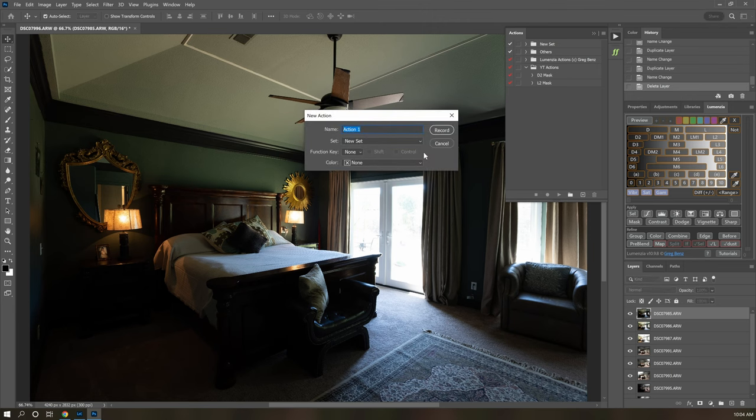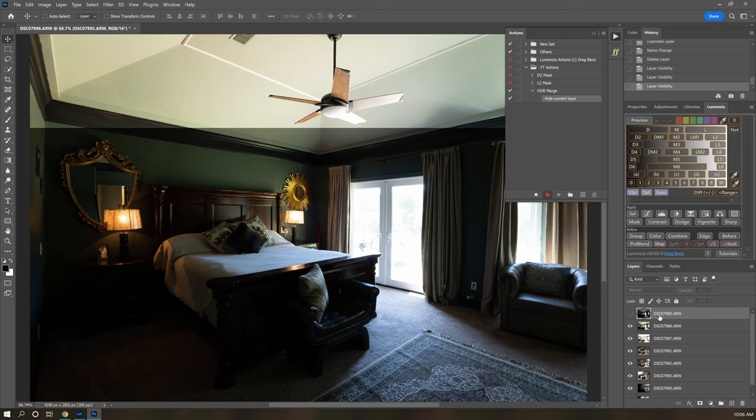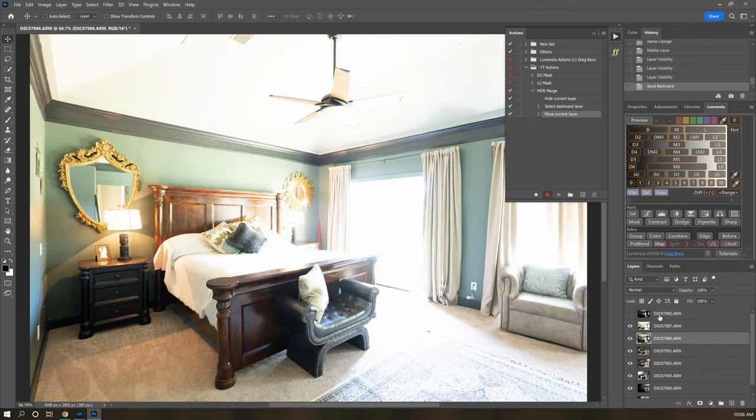This is going to be titled our HDR merge. And the first thing we're going to want to do is disable the visibility on this top layer by hitting Control and comma. Then we'll hit Alt plus left bracket. Do a Control left bracket to move that layer down. That's going to be our middle exposure to move below the darkest and brightest layers. Now we can do an Alt right bracket to go back up to our brightest. Make sure you stop recording.